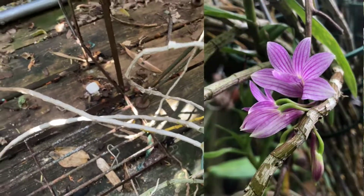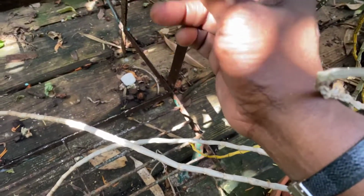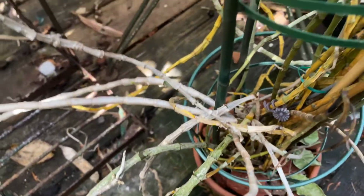This is my Dendrobium Koneko, which is a cross. And despite how ugly it looks, I had just moved it there to get more sun. And look, it's putting up some buds. Those are flower buds. Beautiful flower. I'm hoping that it puts up more growths. There's a new keiki coming out, and it's got keikis coming all over the plant. I wish that there would be some coming from the main plant, from the pot, but so far I don't see any.